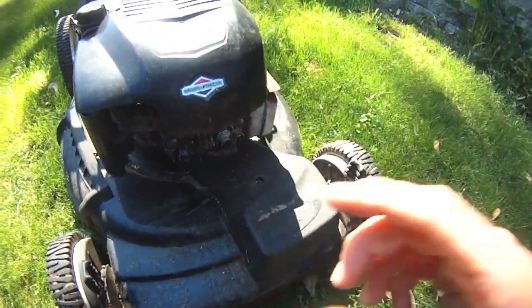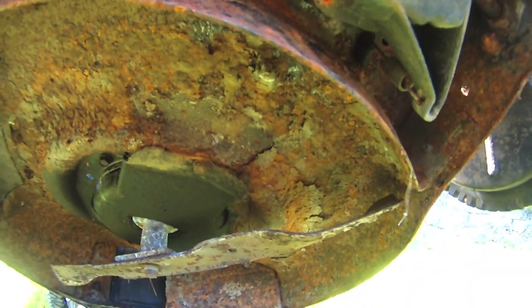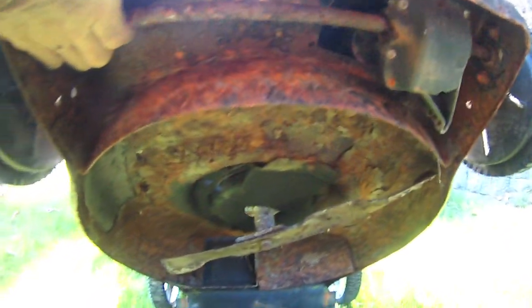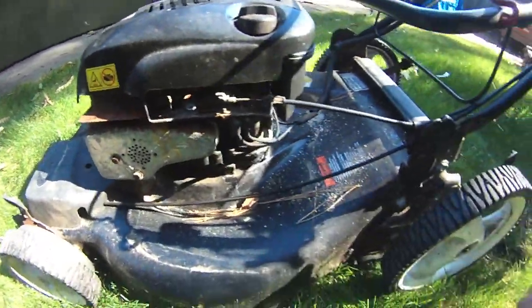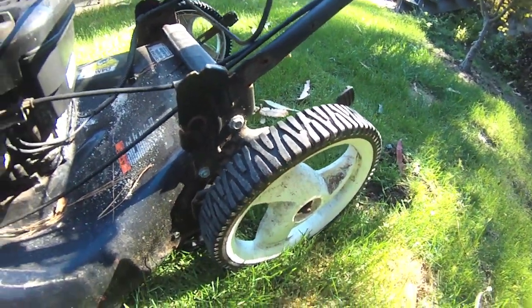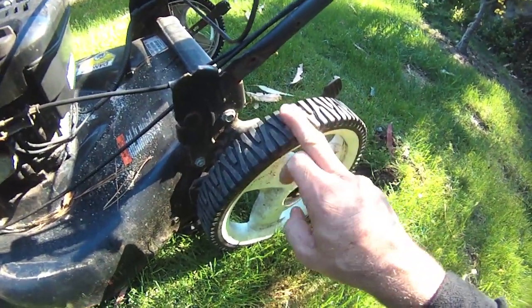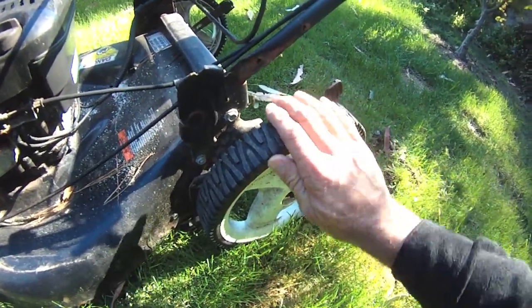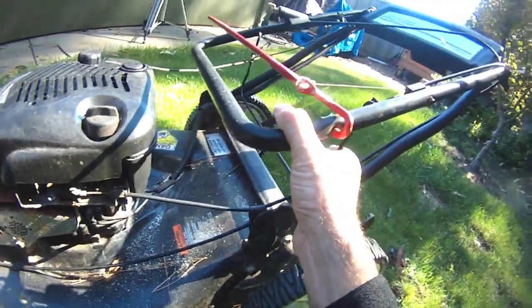This thing's really heavy. It's got the whole self-propelled mode right there. It's not rotten through, but you see it's kind of chunky. That's not rust flakes, that's lawn clipping flakes. I never washed it out, but it's got a bit of surface rust. It looks like it's a low hours machine, and I say that because I look at the wheels. Man, you look at the lawnmower that I've been cutting with for the last almost 20 years, and the treads are duct tape because they've just been worn off. The controllers don't seem to work. None of them. They're stuck.